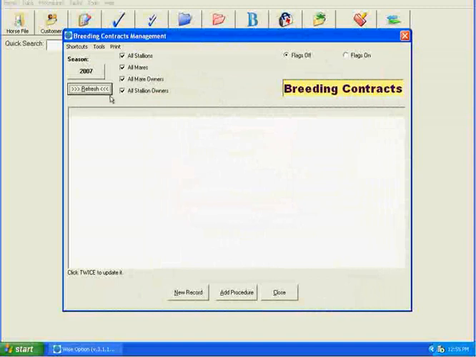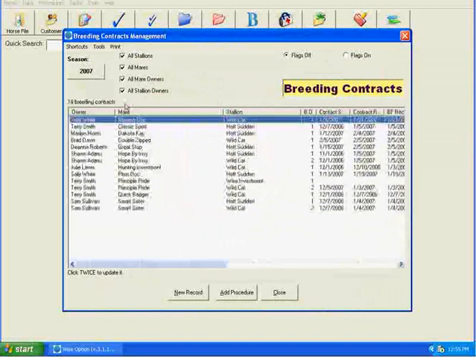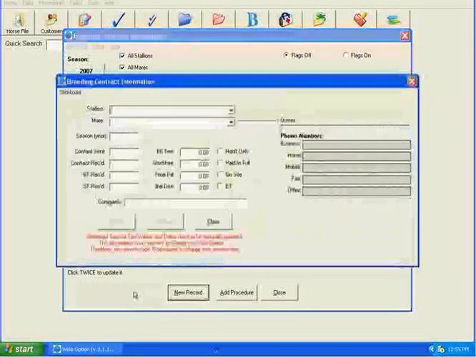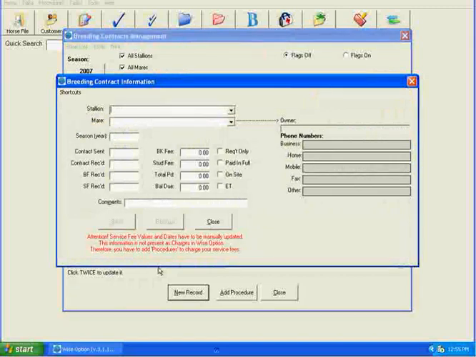We'll click All Stallions and refresh for the current season. These are all the contracts that we currently have in the system. To add a new record, you would simply go down here and click the New Record button. And you would choose your stallion, and we'll do Wildcat. And let's do Dakota K. And if you tab over, the current season is going to be suggested, although you can start typing over it if it's not what you want. We can start to enter this information. You can always go back and edit the information, so if you only have partial, that's fine.